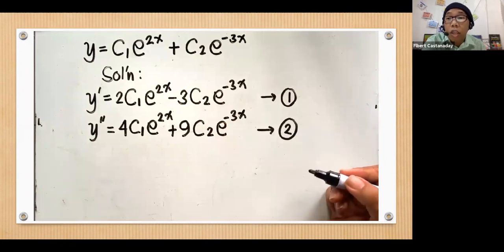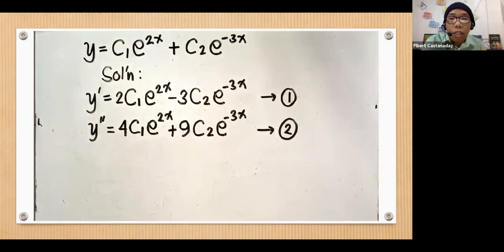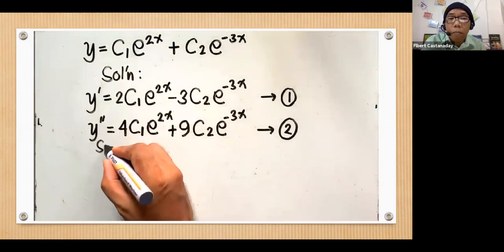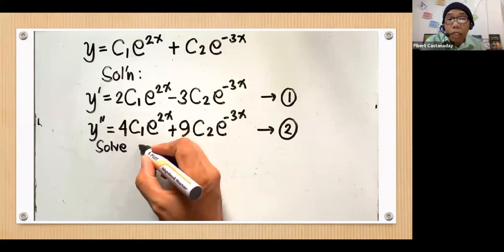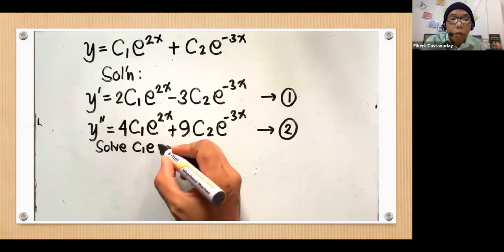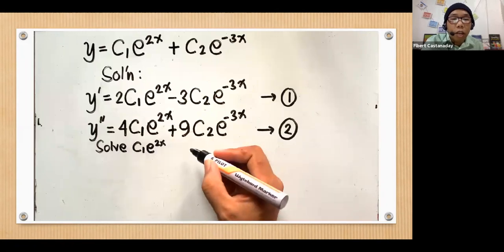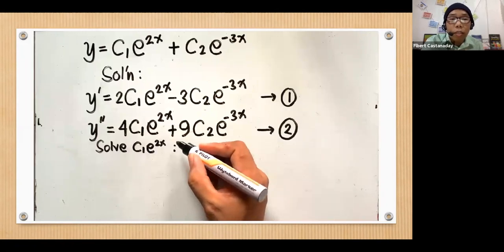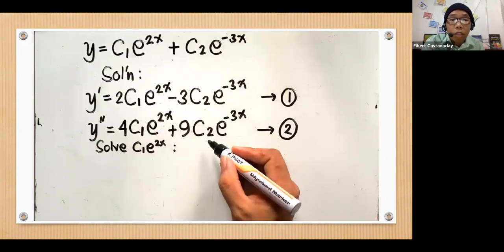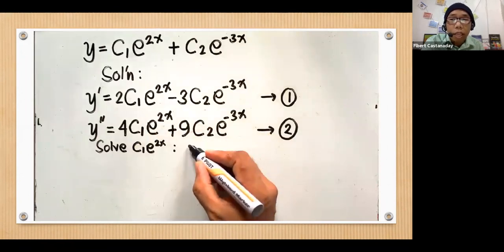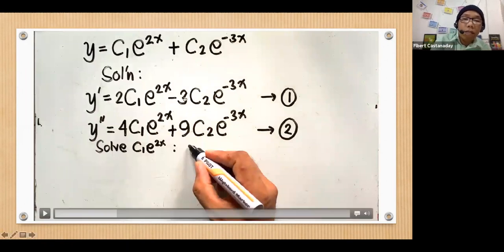Okay, so hanggang dun lang yung pag-differentiate since dalawa lang yung arbitrary constants. Nakuha? So what we'll do here is we will eliminate the arbitrary constants. Ito na yung steps natin. So what I will do here is I will solve for c sub 1 e raised to 2x. So how can I be able to achieve this one? So the idea is eliminate ko muna yung c sub 2 na part. So as you notice, di ba, negative tsaka positive yung sign. So what I will do to eliminate this part, yung c sub 2, is kailangan they have the same coefficients.